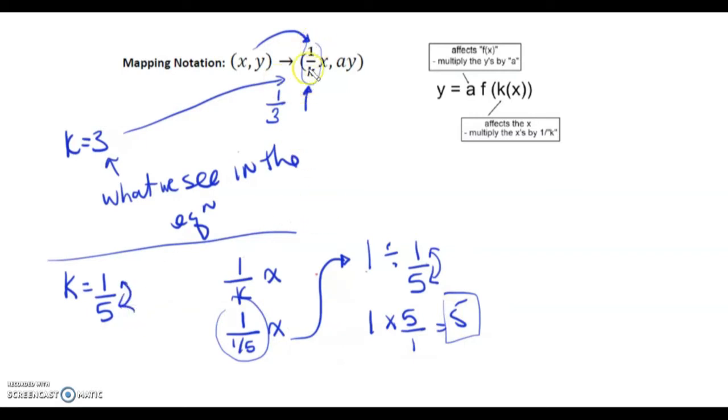If we take the reciprocal of something, a.k.a. 1 over k, all we do is flip the number. How that affects the x is you multiply every x by the 1 over k, the reciprocal. Remember, x lies. And then for y, that's just direct. Multiply every single y by that a value as it is, how you see it.